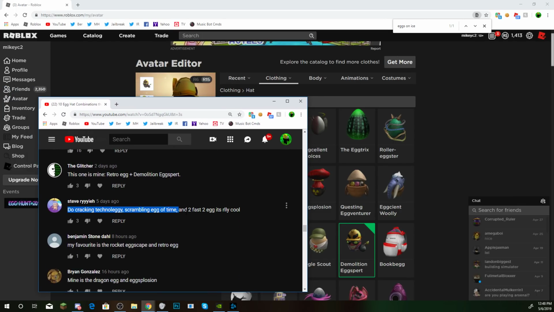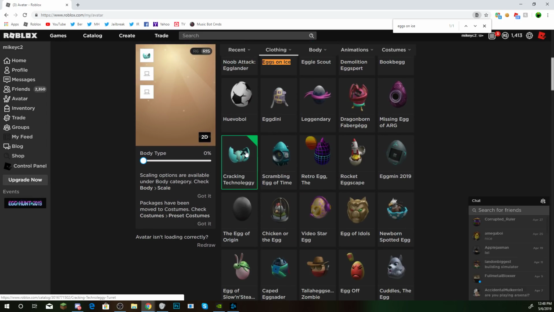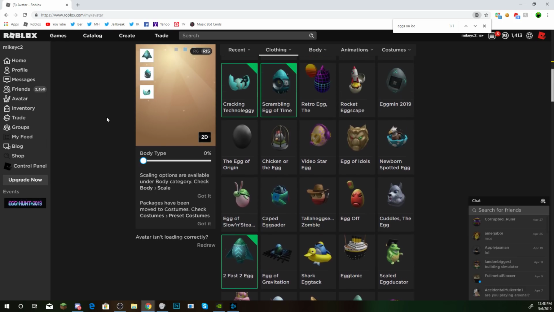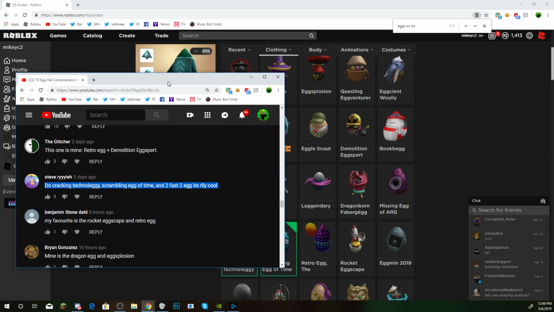Cracking Technology, Egg of Time, and Too Fast to Egg. Alright, Cracking Technology plus the Scrambling Egg of Time plus Too Fast to Egg. See how this looks. Whoa, that one, I really like that one. The colors all work really well together. And it kind of looks like the rockets emerging from the cracked egg. And there's like a gun here. It looks really neat. Shout out to you, I really like that combo.